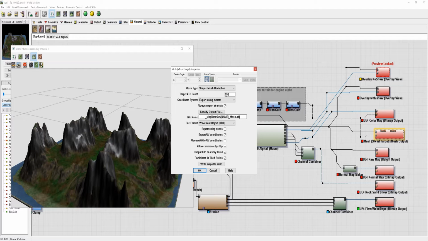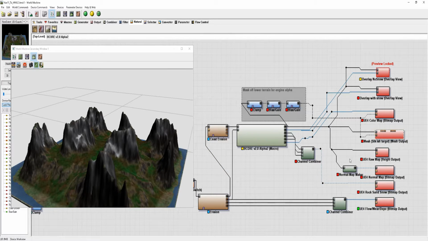And you can always play with this number to reduce it or increase it if you want. This is the raw map file for actually importing the terrain into Unreal. You get your normal map, and you get your rock, snow, and sand, and your flow, wear, and deposition maps from your erosion.